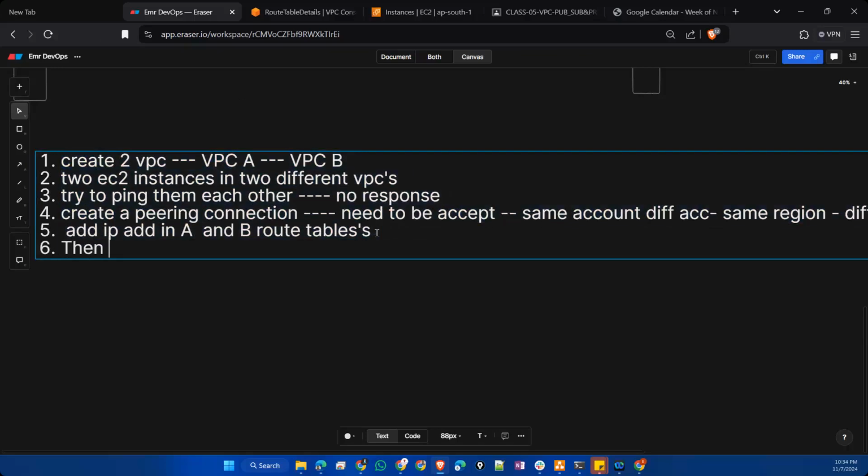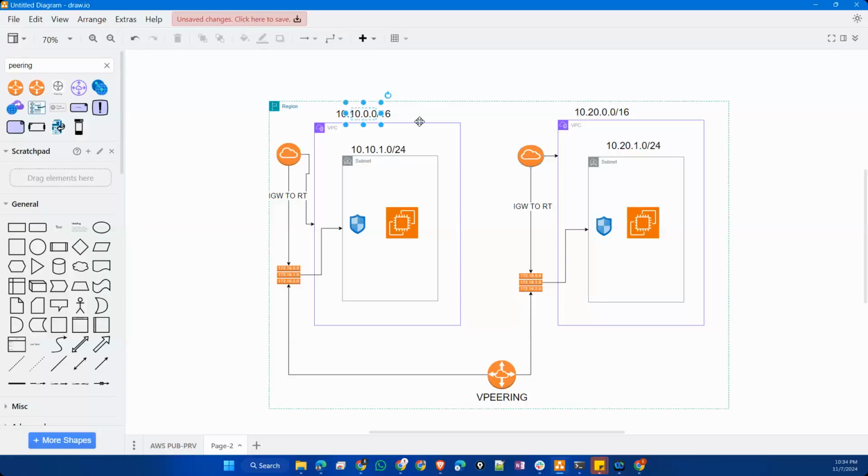So IP address means the VPC A and B network IP addresses, the 10 series range, sir? Yes, the range we have to check: 10.10.0.0/16 and 10.20.0.0/16. You need to mention these in the route tables.